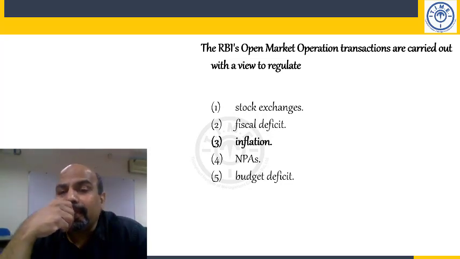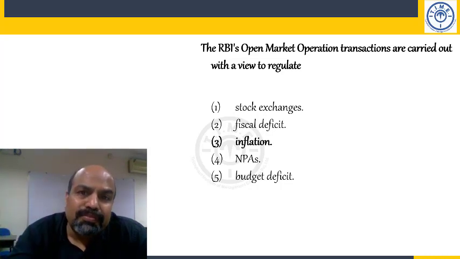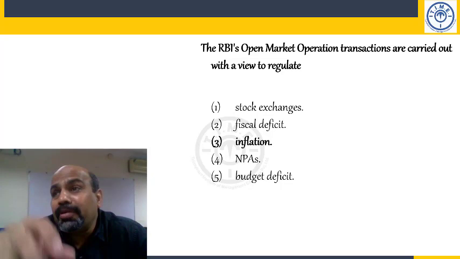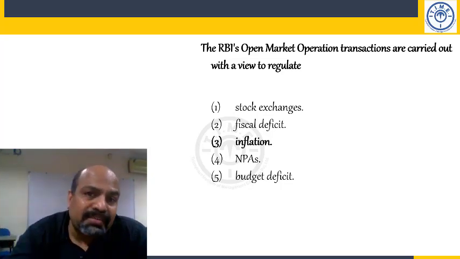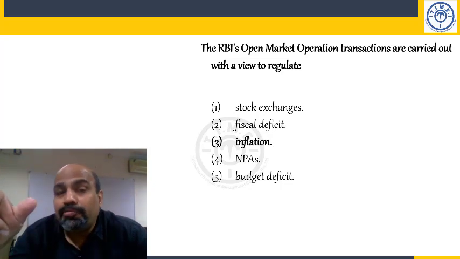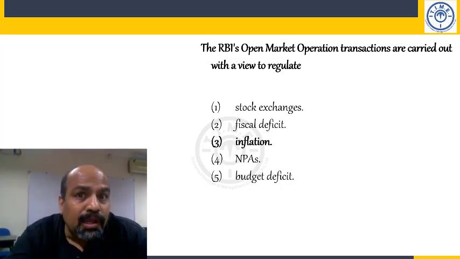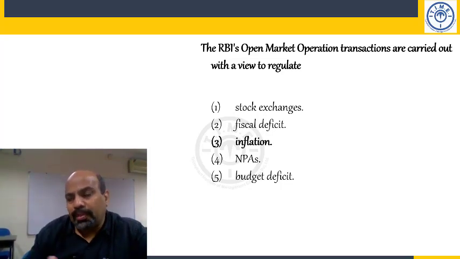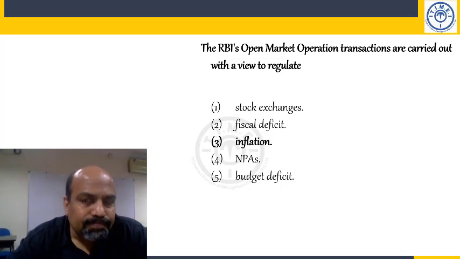The problem with that entire thing is that people don't save much for the future. So we are going the American way. The American way is the model of dis-saving, the opposite of saving. They spend today with an eye on the future income. Tomorrow we will earn, we'll pay off the loan from that income. So we spend today, we pay from the future income. So there is hardly any saving there.